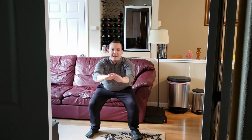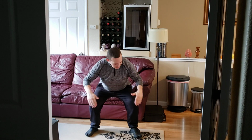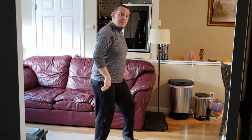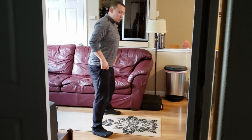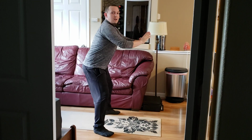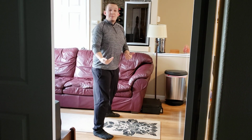I'm going to go down to a nice deep squat, focusing on keeping my knees behind my toes and my weight evenly distributed across my feet. Going down as low as is comfortable, coming back up and bringing those hips forward. I'm going to show you that again from the side. Nice wide stance. You're going to go down only as low as you want and bring it back up. It's as simple as that.